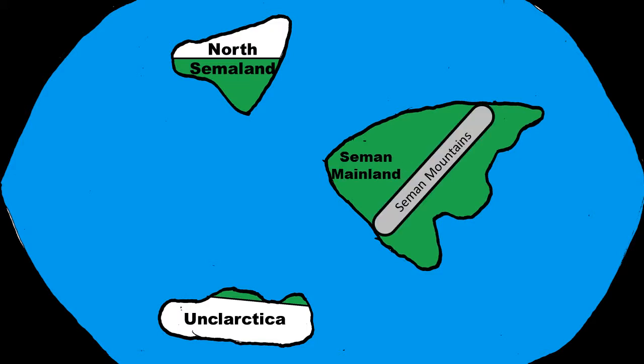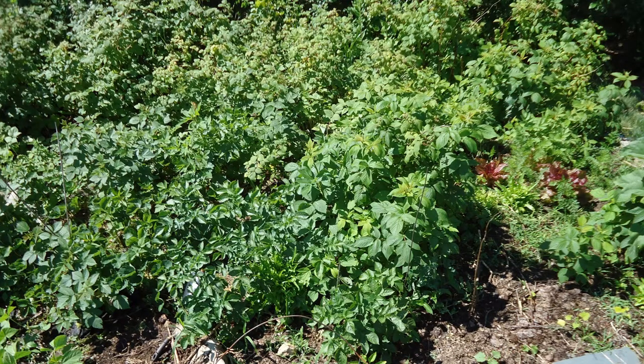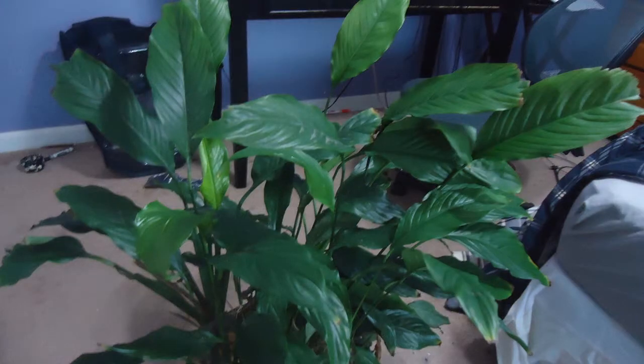There is a large mountain range through the center called the Semaland Mountains. The Semaland Mountains are colder than the rest of the mainland. West of the Semaland Mountains, most of the organisms are native to human world. Many edible plants that are farmed on human world grow wild on Semaland because there is limited competition. However, not all of the plants are edible to people.